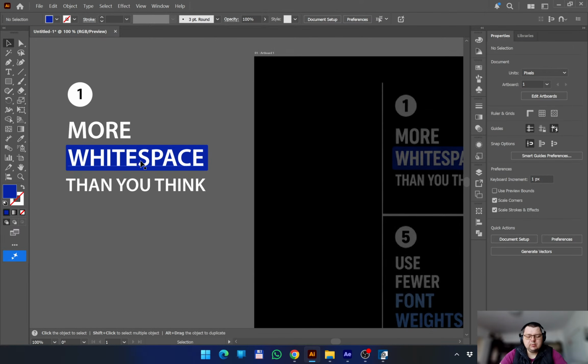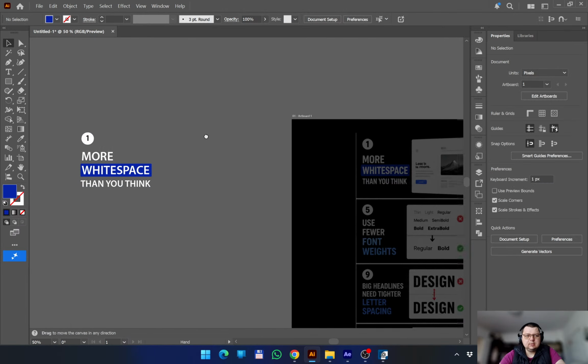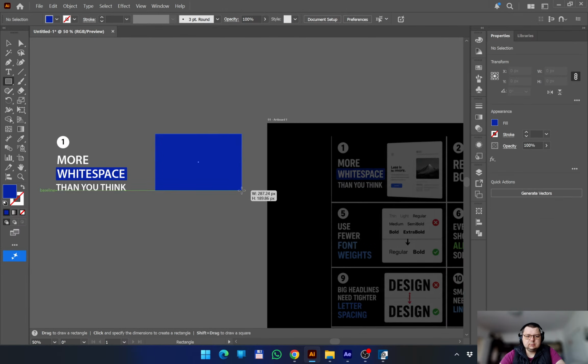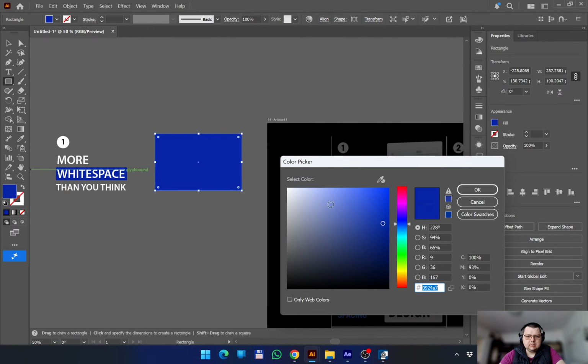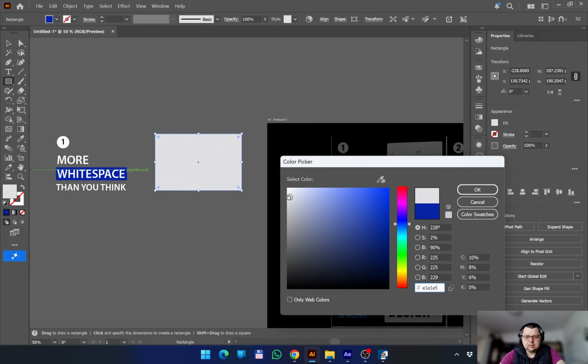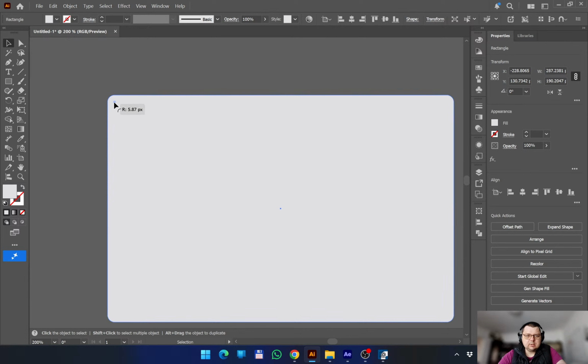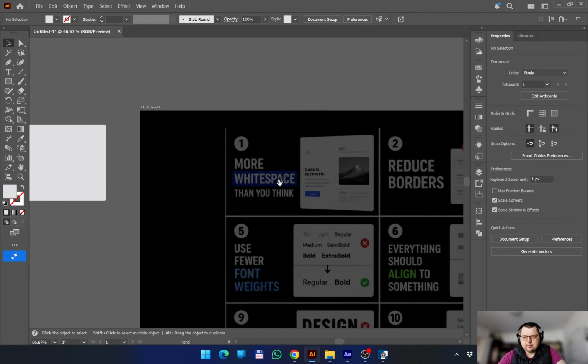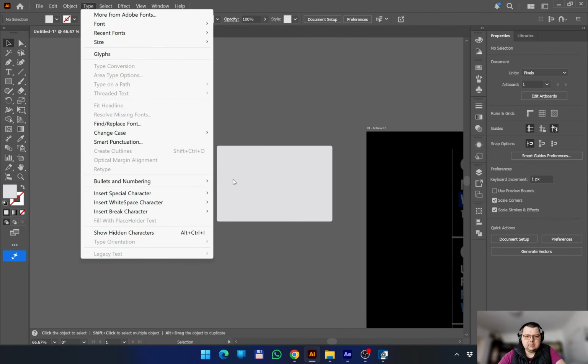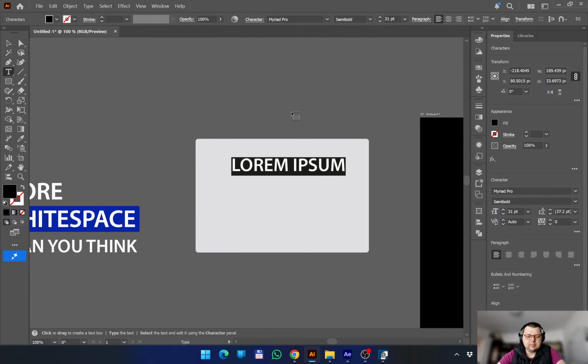Okay, so I want to make a card. A card is basically a rectangle with the white, almost white. I want to select a grayish color because if I choose white on the black, it will be very harsh on the eyes. So I will just choose a grayish color. Let me round this a little bit. So I have the text less is more. I'm pressing T on my keyboard. Less is more.